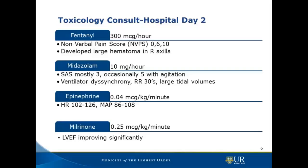And I just want to give a little context. The specific consultation was to provide recommendations related to the buprenorphine and to comment on the ICU sedation. We tend to get consults for some of the complex sedation weans, as well as when there's polypharmacy or multiple agents used and still challenges with agitation or weaning.